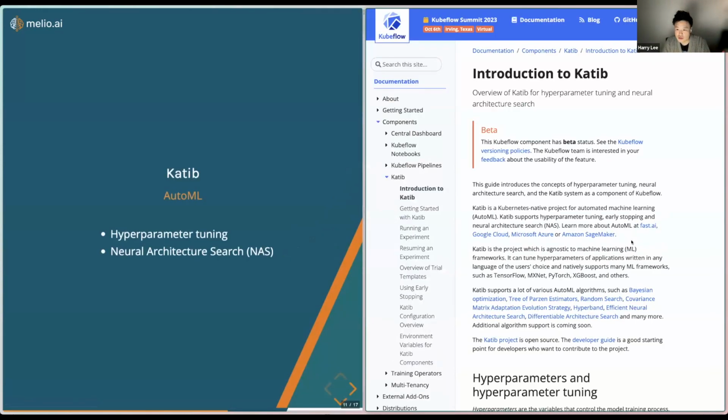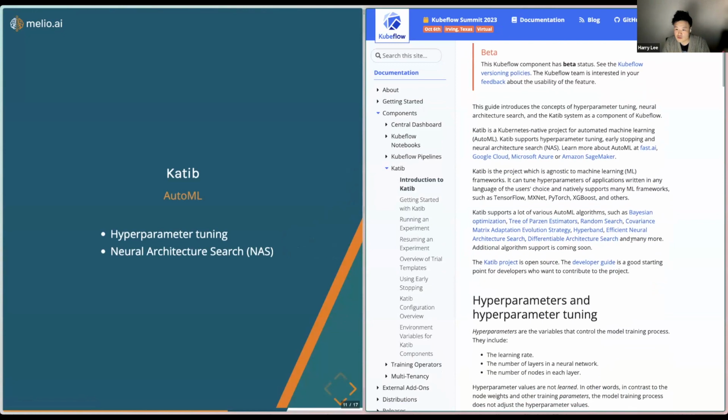I'm not a machine learning engineer myself, so a lot of this stuff is over my head, but it allows you to tune your models, especially deep learning models, where you have to pick the correct parameters that can optimize specific model metrics. It does that using various strategies and different algorithms. As you can see here, there's Bayesian optimization, there's random search, of course, and then there's all the other fancy stuff.